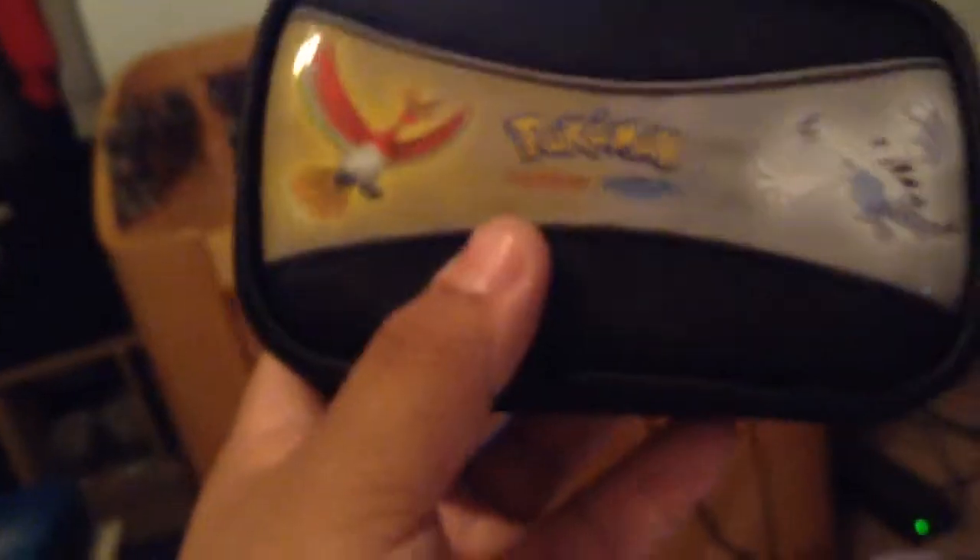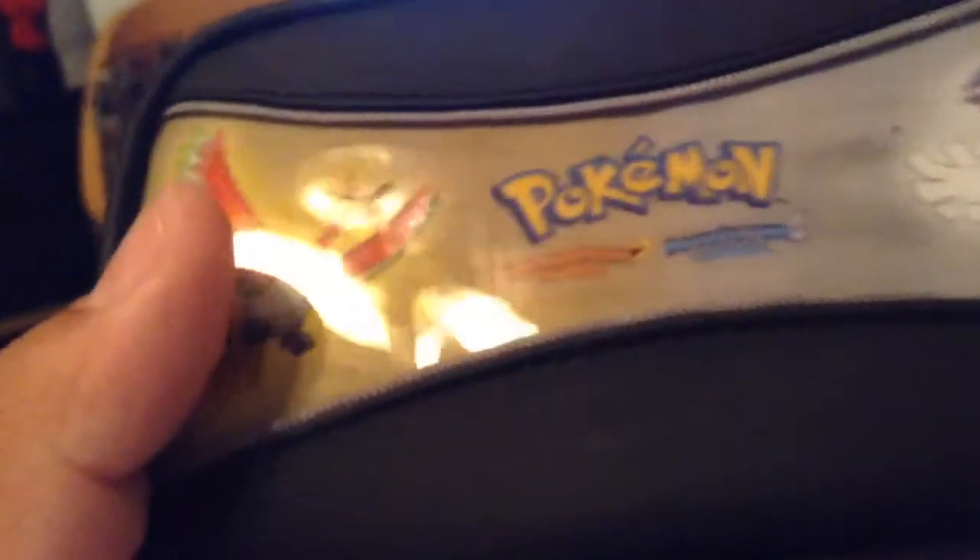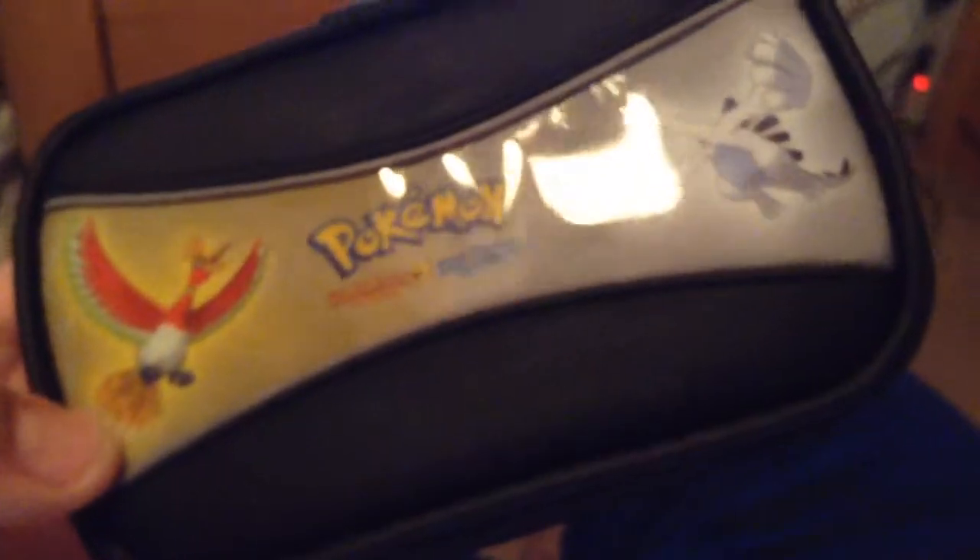I got this case for $12. I won it in the bid — I think it was $9.99 starting bid, and $2.50 for shipping. I saw one on eBay earlier where the guy wanted $25. Luckily he wasn't willing to sell it for that. He must have sold it for at least $30, cause I think he wanted like $39.99 for it plus shipping. Son of a gun is crazy.